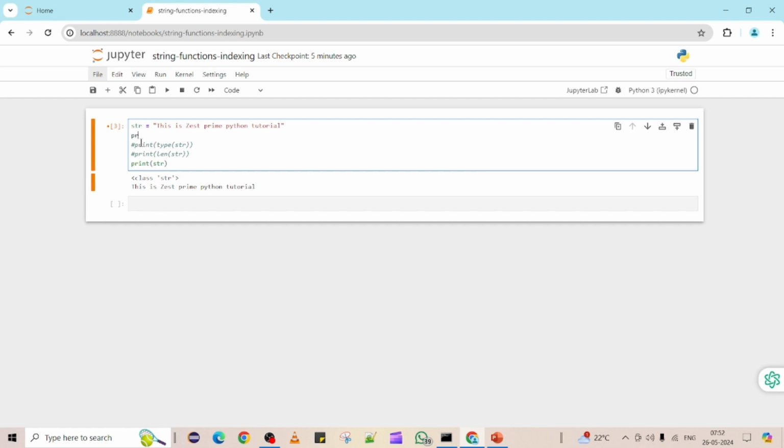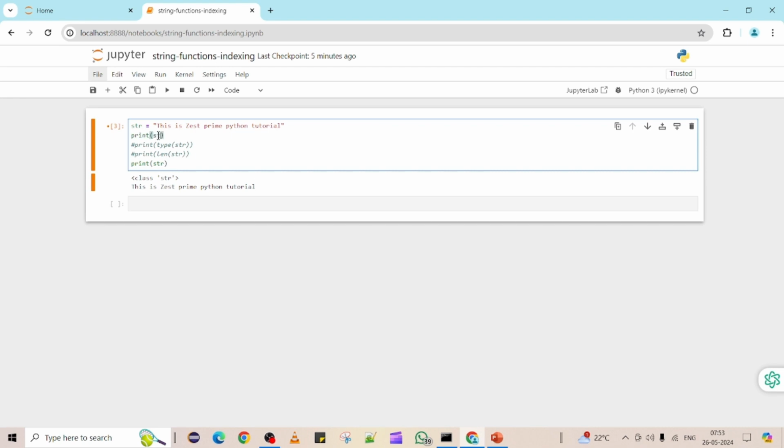There is another function which will be very useful, say for instance, if the string is coming from a different source and we don't know whether the first character is uppercase or lowercase. If it is coming in lowercase, I want to make it uppercase always. In this case, there is an inbuilt capitalize function that you can use.